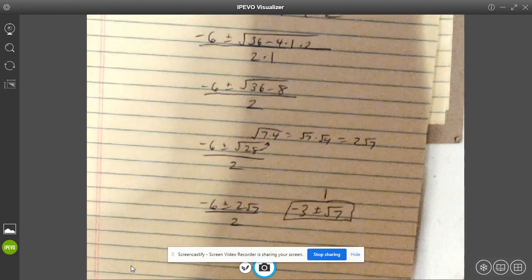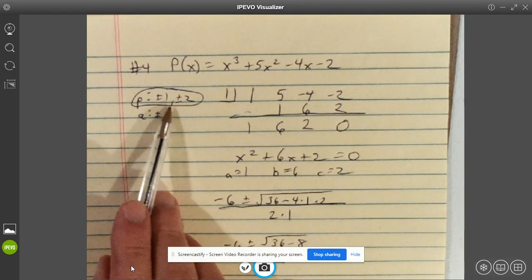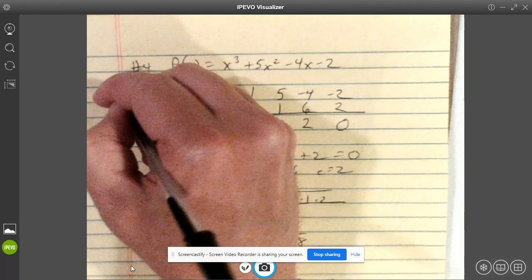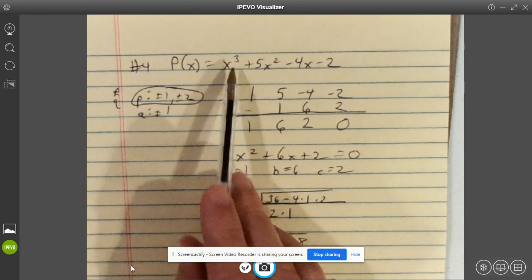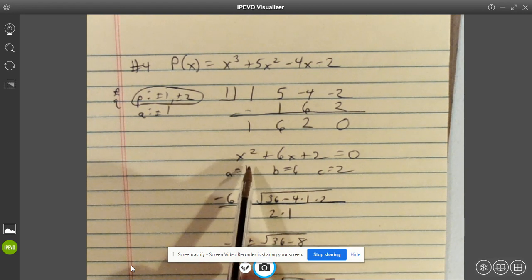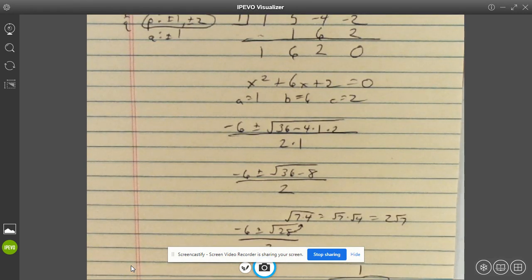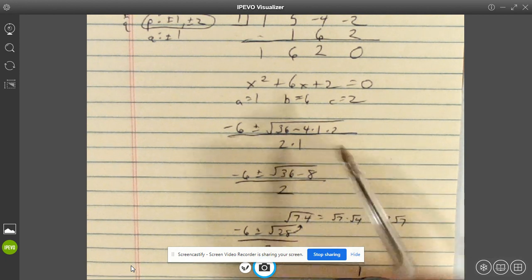Okay, so just real quick recap here. To find the roots, you look at your rational roots. All right, you look at your P over Q list. Look at the graph to figure out which one it is. And again, if this is a cubic, if you can find one root, that gets it down to a quadratic. And then once we've got a quadratic, then we can find those other two roots using either factoring if it's possible, or if it's not possible, go into the quadratic formula.